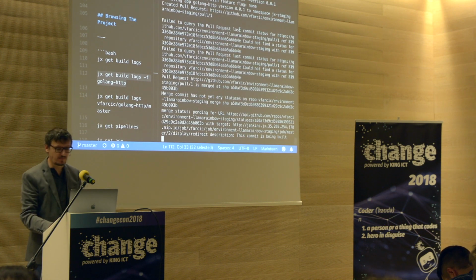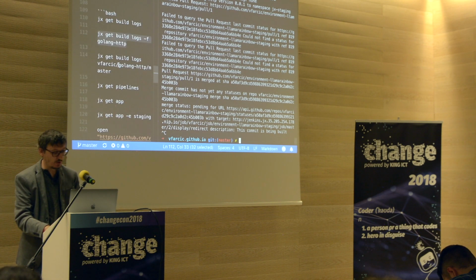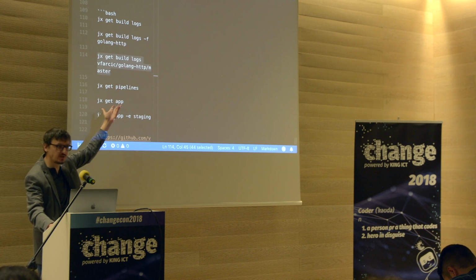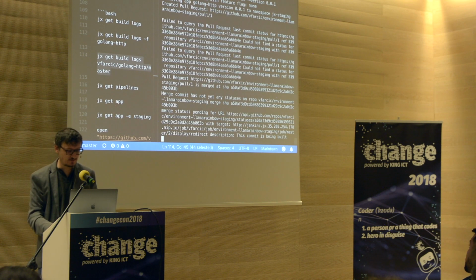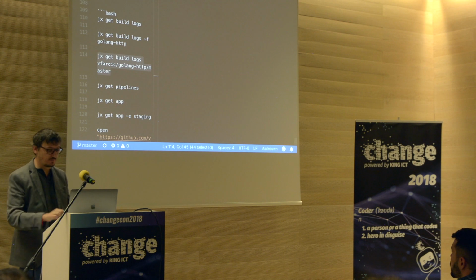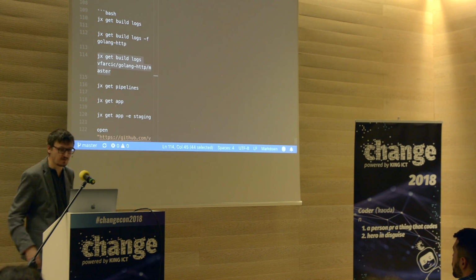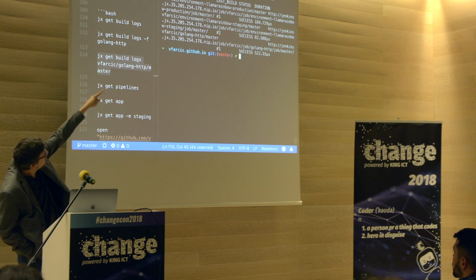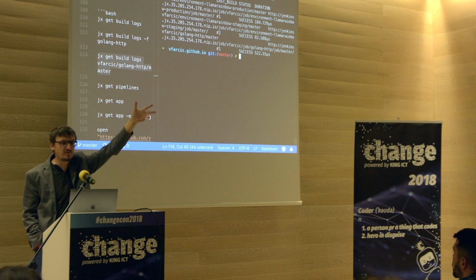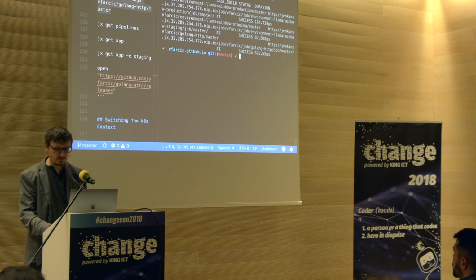Those are the logs. This is what is happening, or what was happening a moment ago. Or you can be even more specific and say, don't give me the logs of my application, give me the logs of my application on a specific branch, which in this case is master, and you get more or less the same result. So, okay, what are the pipelines we have? Pipelines are the processes running or that were running, and we can say, jx get pipelines. Show me which pipelines you have right now in your system, and you can see all the 3 pipelines, the 3 jobs that you saw from the UI a moment ago: staging, production, and the application itself. Or you can do a couple of more things, I'm going to show you just a few of them.